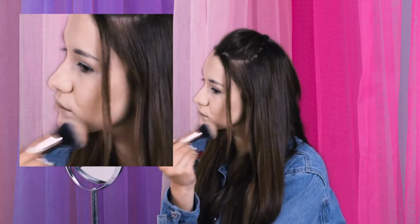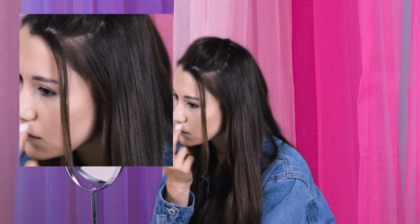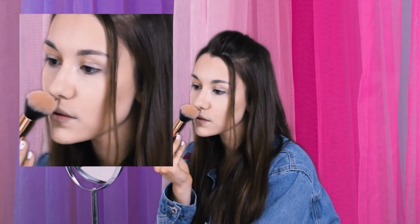By the way, I just thought maybe next time I'll try to apply the product immediately to the skin and only blend using the brush. It should be more economical. What do you think? Maybe you've already tried it? Share your result with me.